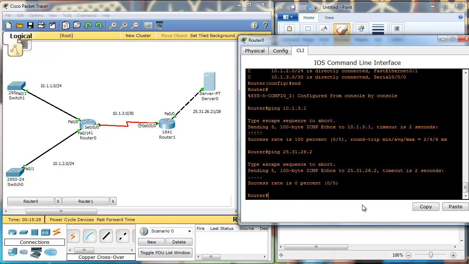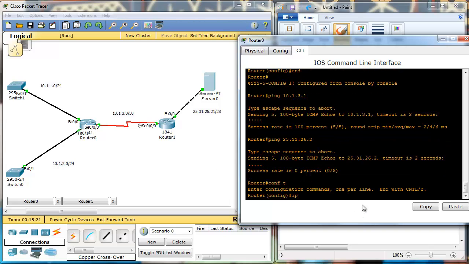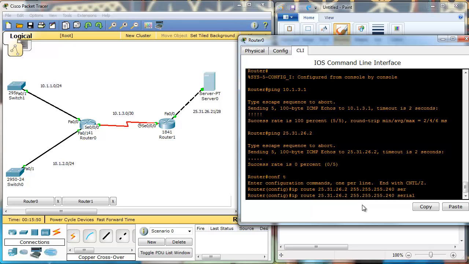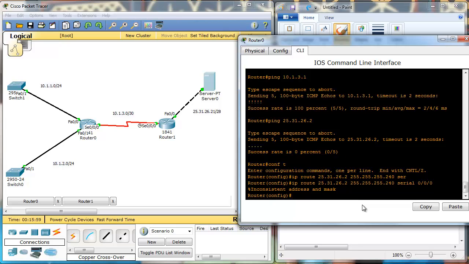It's real simple, right? So what we're going to do on router 0, you go config t, ip route. This is a static route. So to get to 25.31.26.20 or .2, 255.255.255.240, you're going to leave out. You can put serial 0/0/0. It'll take it. Inconsistent IP address and subnet mask. That's weird. 240.